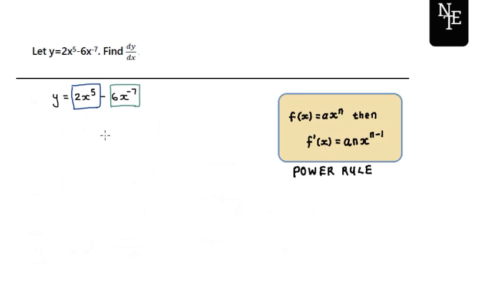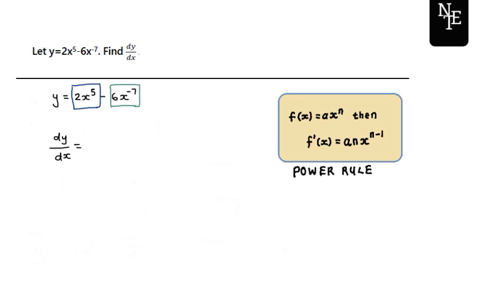So now because we are ready to actually take the derivative, we need to use notation that states that what's going to follow now is the derivative function. Because our function is defined as y, that notation is going to be dy by dx. Now what has to follow is the actual derivative, so we actually have to start differentiating here.